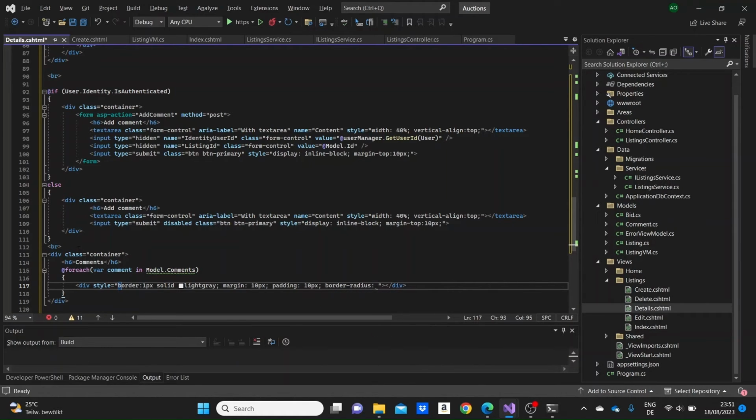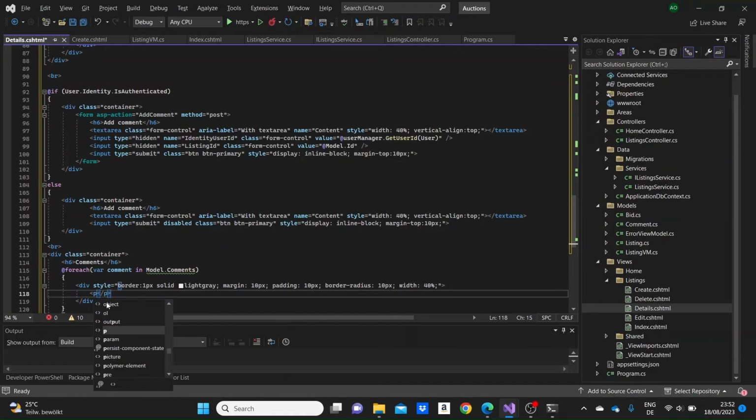We'll give it a border radius, so on the edges it will be rounded. Give the width of 40%. And yes, you can play around with the CSS styling actually.